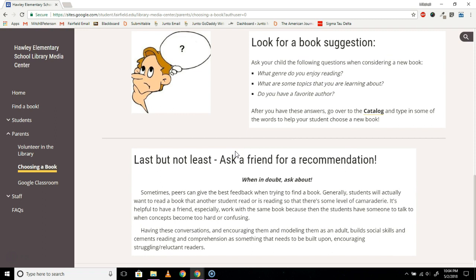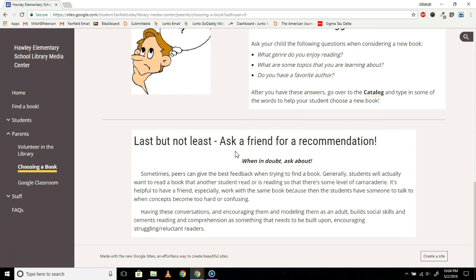Last but not least, ask a friend for a recommendation. Peer recommendations are invaluable. And I kind of break that down for them. If they've moved on to a book that they enjoy, there's a good chance that you might enjoy it if you have some of the same genres or the same topics. Coming from students, it's imperative that they hear their friends say they enjoy a book for this reason, because really that instills that academic literacy is important to not just the student who's looking for a book, but someone else who can articulate why they like it, hopefully.